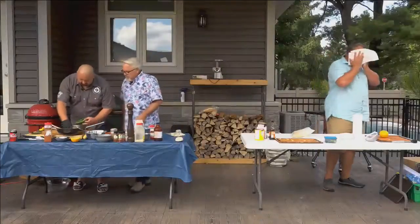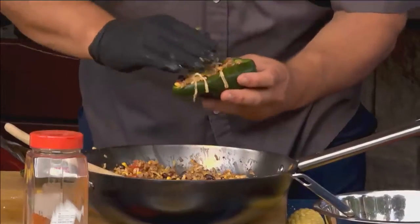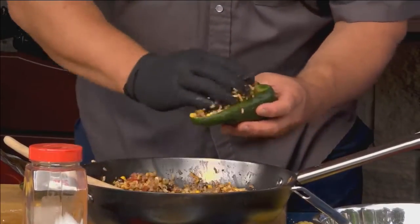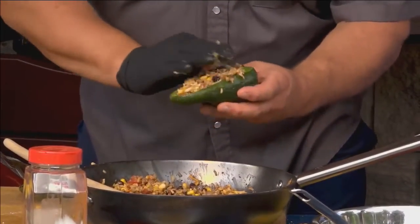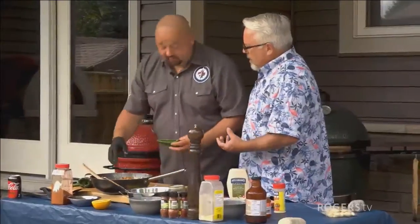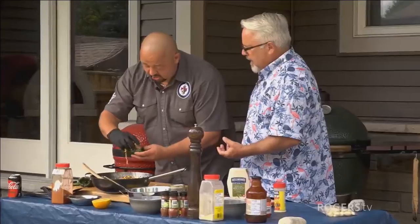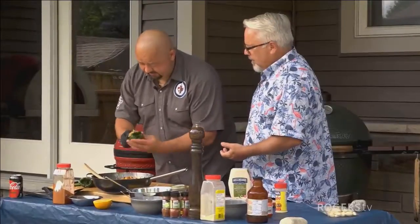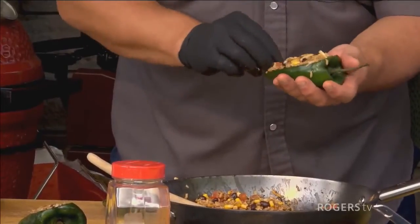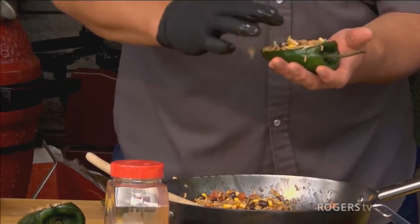Finally, we're getting to the point where we're going to stuff these peppers. Right. I love stuffed peppers, but I have to admit, I don't put nearly that quantity of ingredients and spices in mine, so I'm anxious to try these. Good. They look great. Taste as good as they look. The poblanos already have a smokiness to them. That's what I like about them. And then you had them on there for a good half hour anyway, with a fair amount of smoke, just to soften them up a bit.